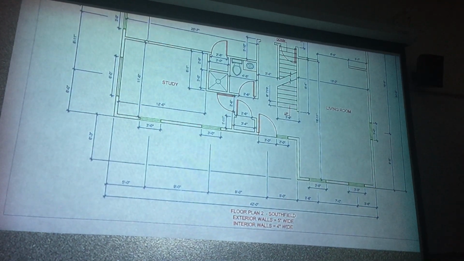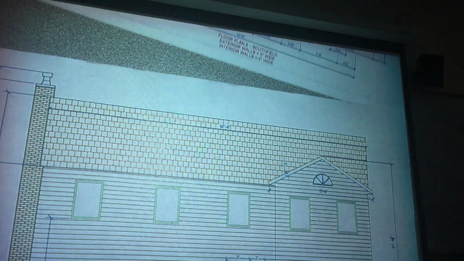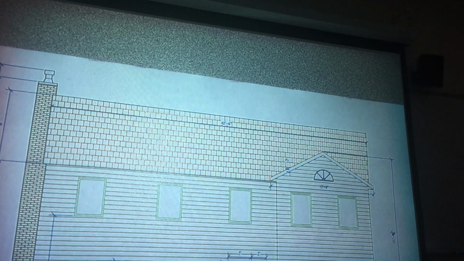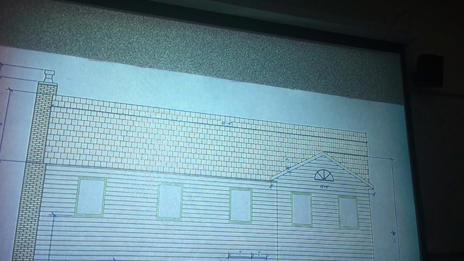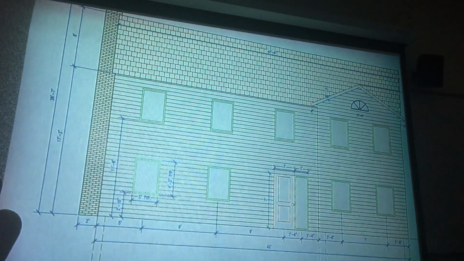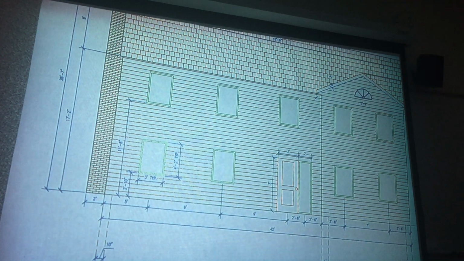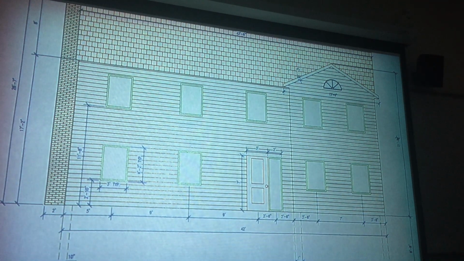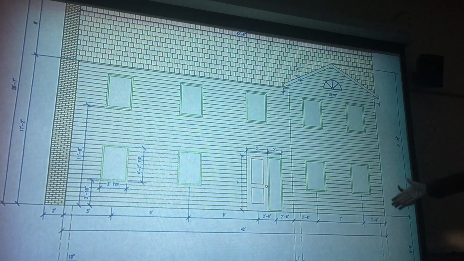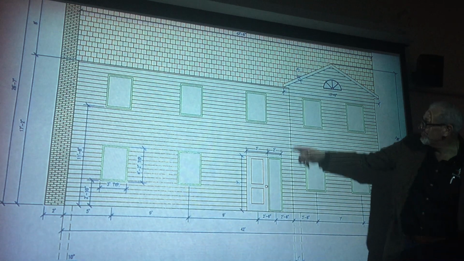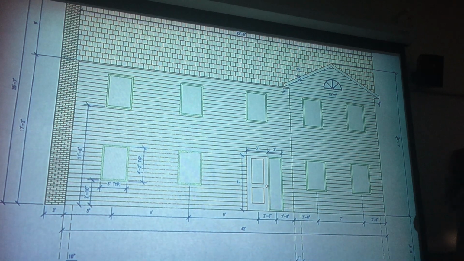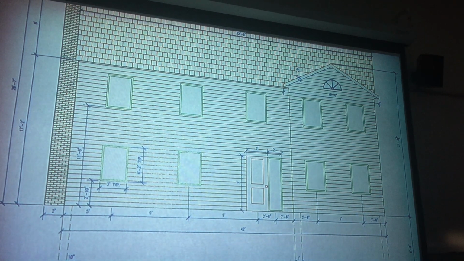Now, let me show you what the elevation looks like. So the elevation, as we take a look at this right now, is essentially the related elevation. What's happening right now, as we take a look at it, we see something going on here. One thing you're going to notice is that in this drawing right here, there is a thick, dark line that defines this section right here. The reason there's a thick, dark line is because that section is pushing out towards you. Okay, do you understand that?